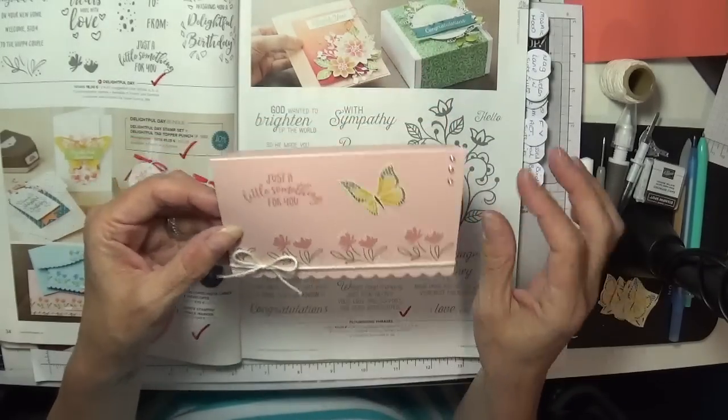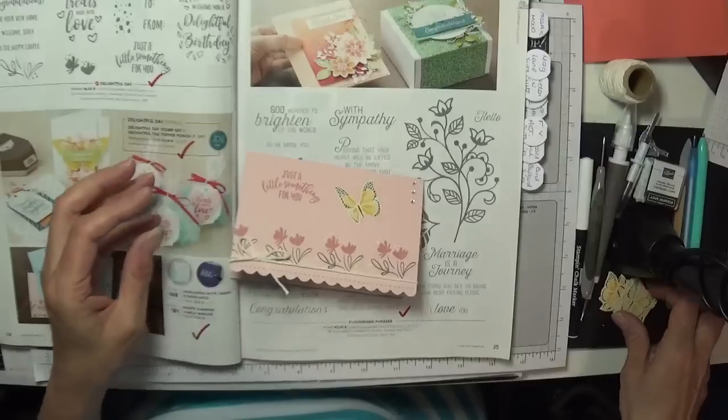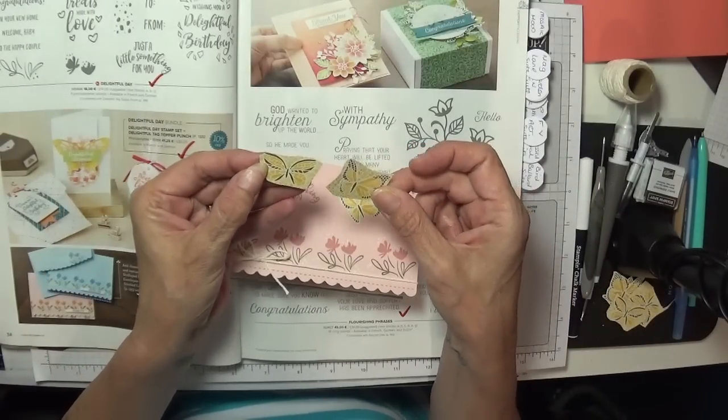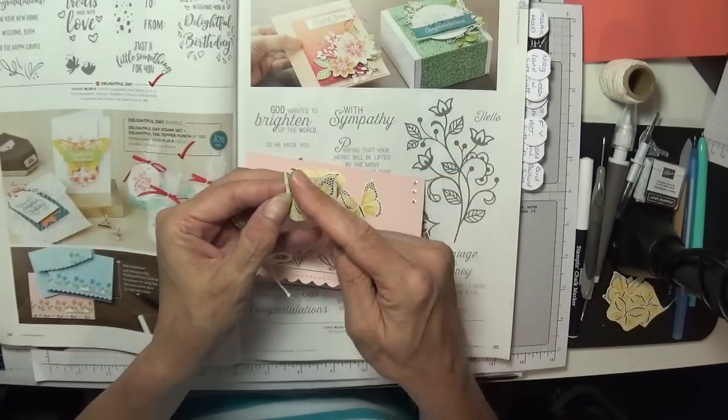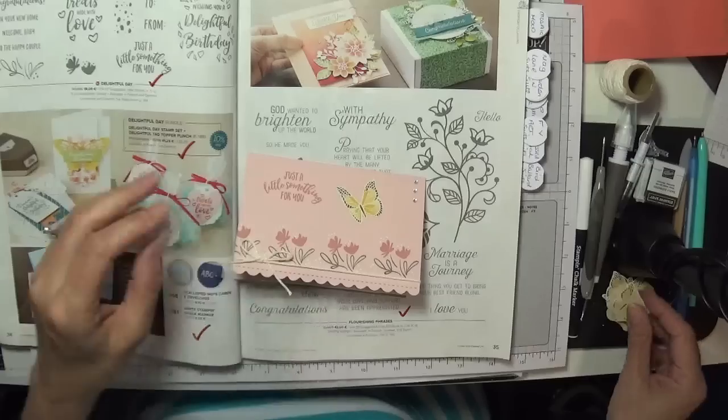So I added a ribbon, I added my sentiment up here, and then these beautiful little butterflies from the mosaic set with the designer series paper, and I just fussy cut them out and stuck one on.